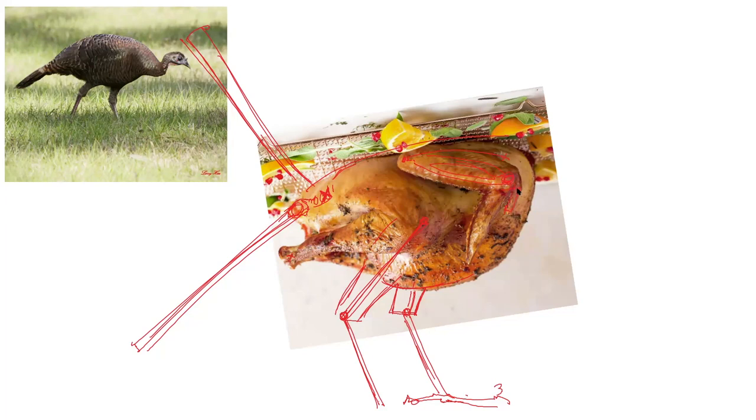Attached to the radius and ulna is the wrist joint, with a few carpal bones. This little pad sticking out is the bird's thumb, and this is the bird's hand. The bones of the hand are fused together in birds, but you can see strong similarities to your own skeleton: one bone going back — the humerus — then the radius and ulna, just like you, up to the hand bones, making your chicken wing.